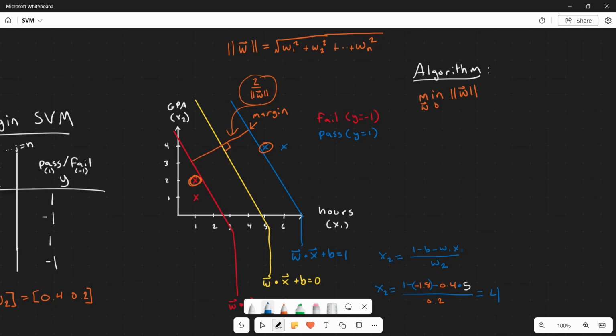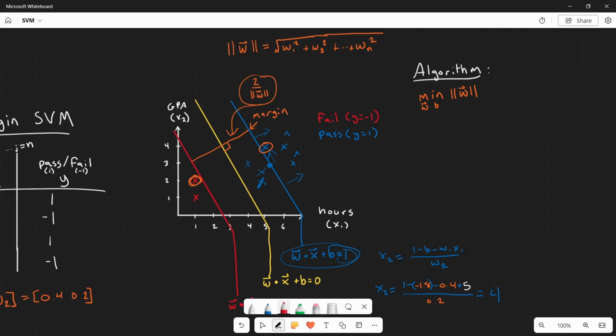Another constraint of the hard margin support vector machine specifically is that any x point that's a passing grade, or in blue, should be above this wx plus b equals 1 line. Or in other words, any x value needs to be to this direction of the blue line. If they lie on the other side, say right here, then this would cause a violation to the hard margin support vector machine. And this is actually where the hard margin name comes from: these support vectors, again marked in orange, must be touching this blue line without being past it, say over here.